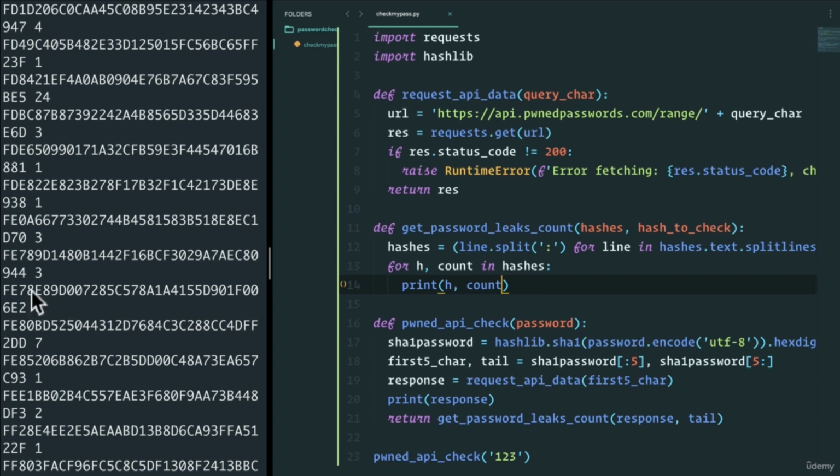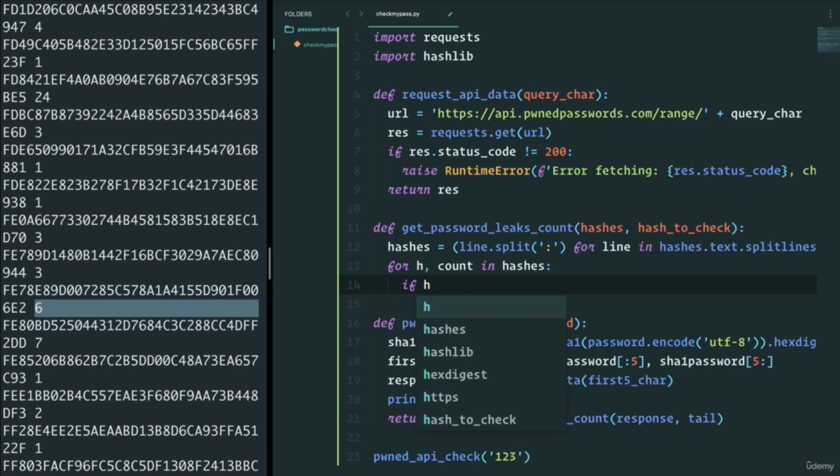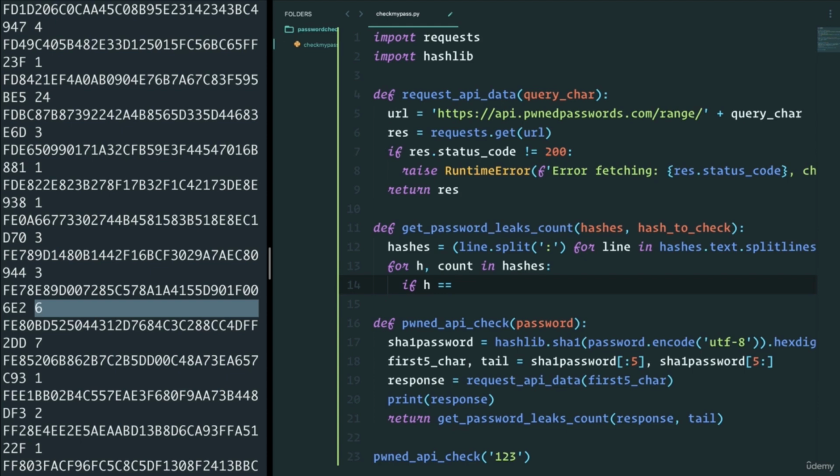We now have the hash and the count. So we can finalize this function of get password leaks count. In here, as we're looping through each item, what do we want to check? Well, we want to check that if the hash, that is the tail of the hash here, is equal to hash to check.